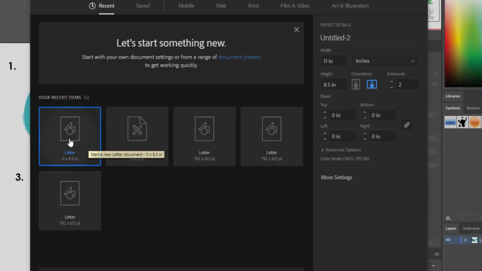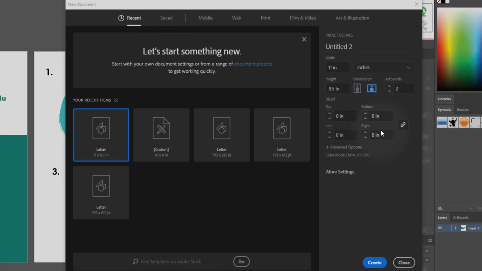So we're going to make it a letter size, which is 8.5 by 11, and that's because we want it easy for people to print. It's a standard size. They can print it out super easily if they want to. They can open it up and it's not going to be some weird size. You can make the orientation either portrait, up like this, or landscape. That's up to you, but you definitely need 2 artboards for this. And this is just going to make your life easier because you're required to do a 2-page PDF, and setting it up in the beginning with 2 artboards just makes it super easy.